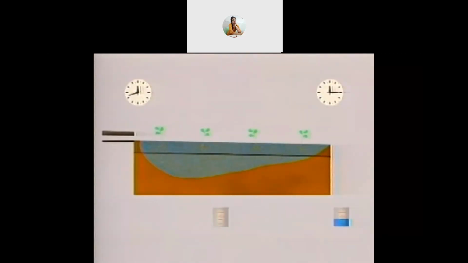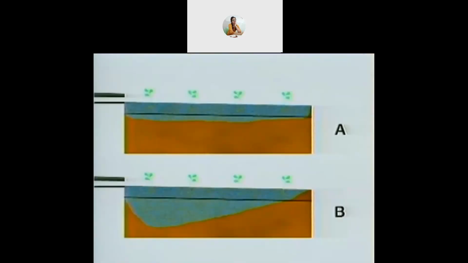Morning, students. Today we will continue with Unit 1, Topic 3. Unit 1 is Introduction and Water Applications, and Topic 3 is Types of Irrigation, Advantages and Disadvantages. What are the types of irrigation and what are its advantages and disadvantages?